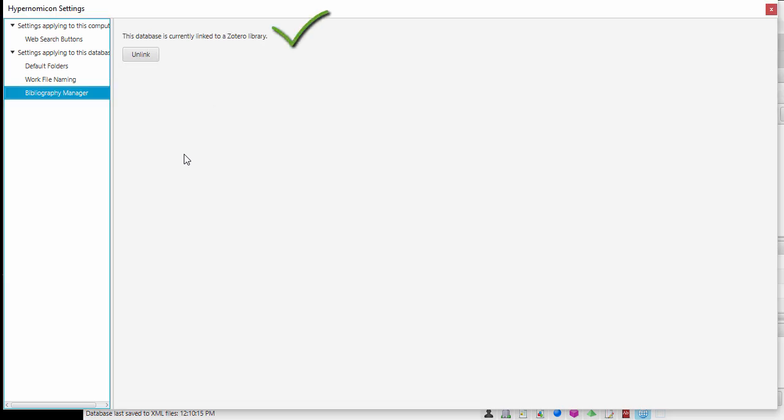Note that your reference manager is able to keep track of many pieces of information that are not stored in Hypernomicon work records. For example, the volume and issue numbers for journal articles, or the publisher name and location for books. Hypernomicon leaves all of this additional information intact, and actually keeps it stored locally in your reference manager's original data format. So you don't have to worry about data being corrupted due to conversion from one format to another, as sometimes happens when importing data from one reference manager to another.